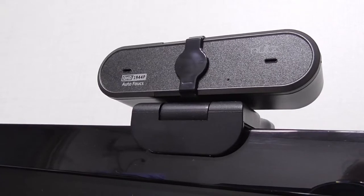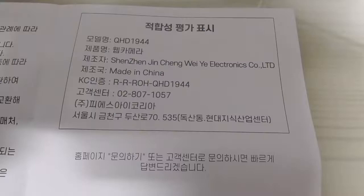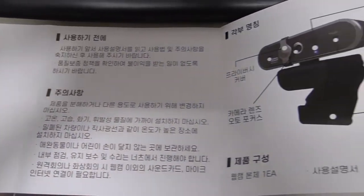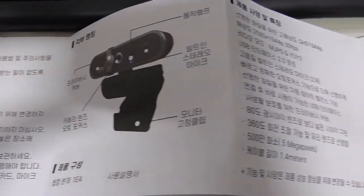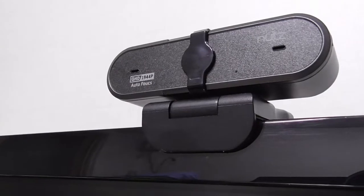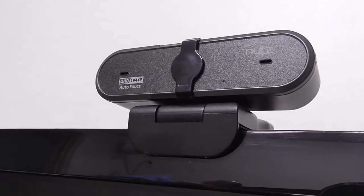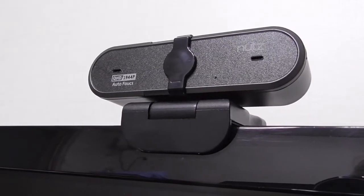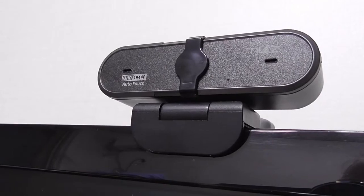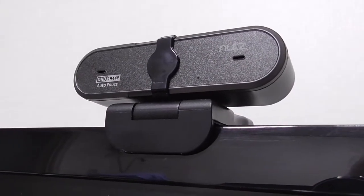Besides the wacky nature of the autofocus, I really found this camera to be good quality. In my case I only got the Korean language description, but if you buy it in international circulation you probably get the English version. You don't really need it anyway, because it's just plug and play — no drivers needed, no specific proprietary software, nothing else. It is just the camera itself, and it just works.